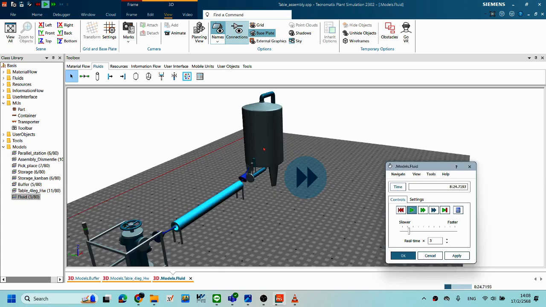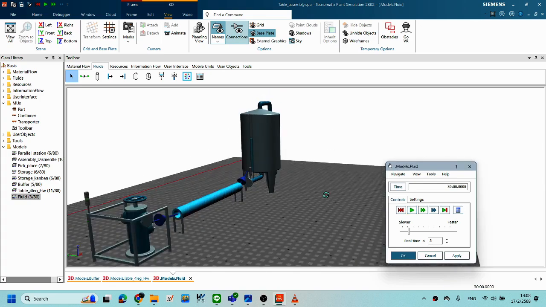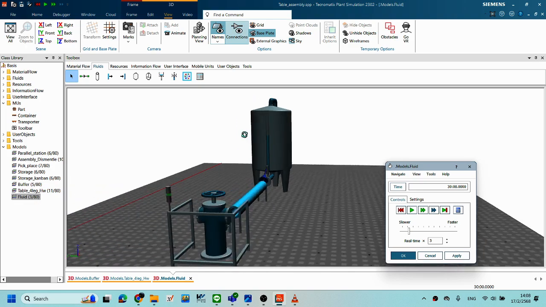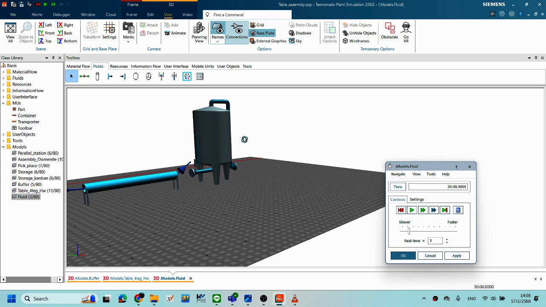You see here? Okay, stop, because it's fed for 30 minutes, right? It's not a completely full tank, right? It's over the middle volume, right?